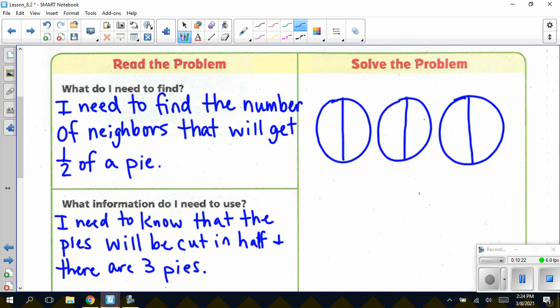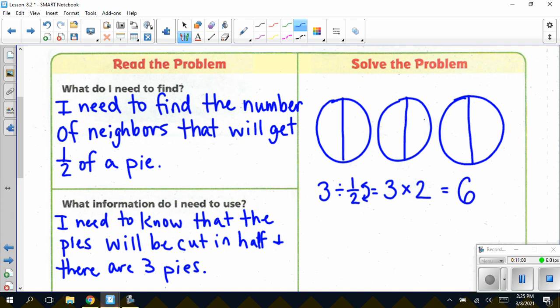So to set up the division problem, I started with 3 pies. I divided each pie into half-size pieces. I'm going to rewrite this as a multiplication problem. My first number stays the same. Change the operation sign to a times. And then we are going to flip the second number, or take its reciprocal. So that means the 2 is now in the numerator, the 1 is in the denominator. So therefore, since I have a 1 in the denominator, I'm just going to write the whole number 2. And we know that 3 times 2 equals 6.